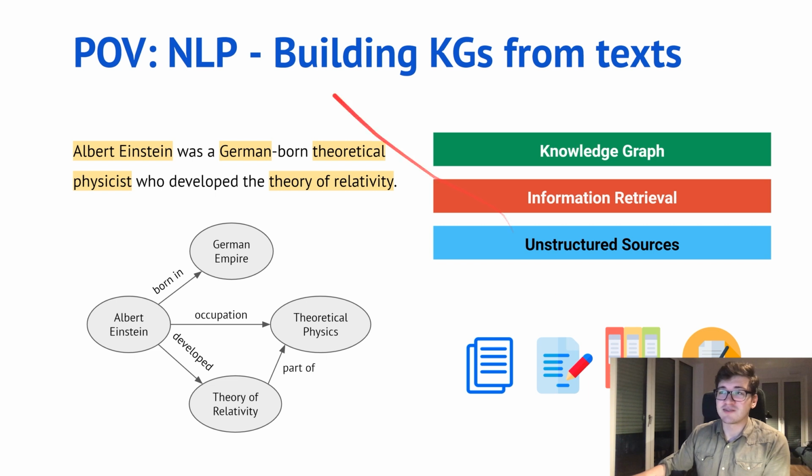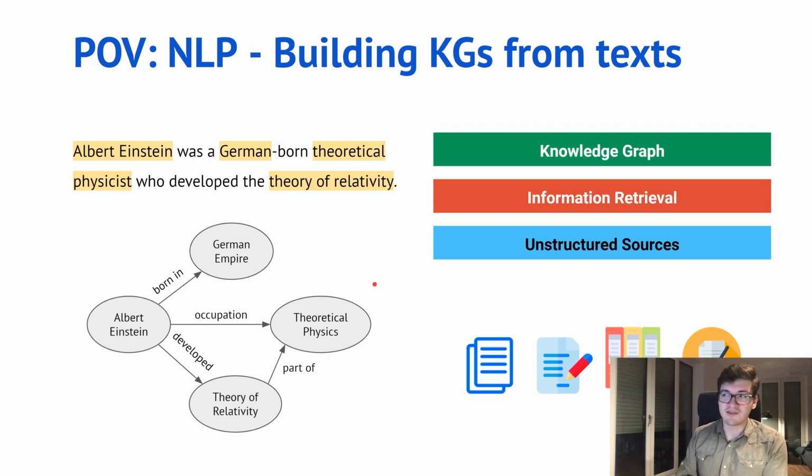And this is a small example on Albert Einstein from Wikipedia. We can build a small graph from this passage: that Albert Einstein was born in the German Empire, and he was a theoretical physicist and so forth. And those entities can be just entities, some spans from the text, or they can also be linked to a background KG when you have specific entities for Albert Einstein or for German Empire and so forth.